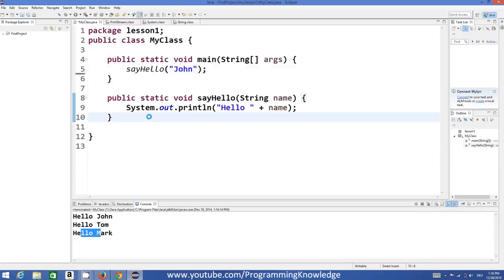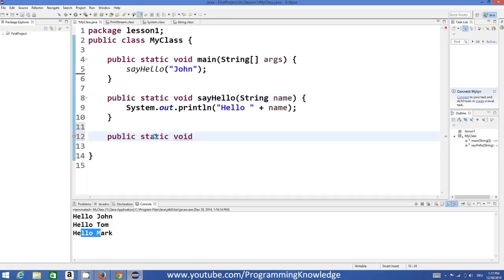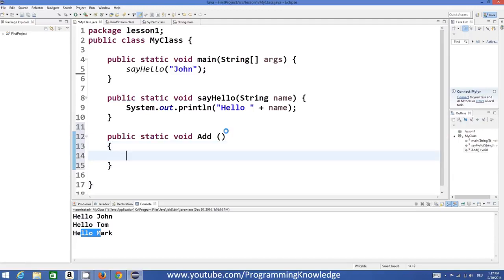We will declare one more function. This should be public static void because we are not returning anything. Now we will make a function called add, with which we want to add two values. Here we can pass multiple values, whatever number of values you want to add. For example, int a, comma, int b.